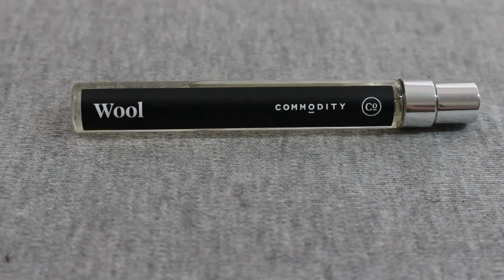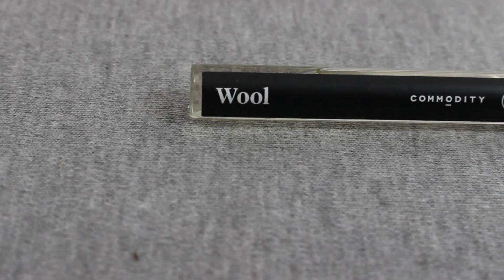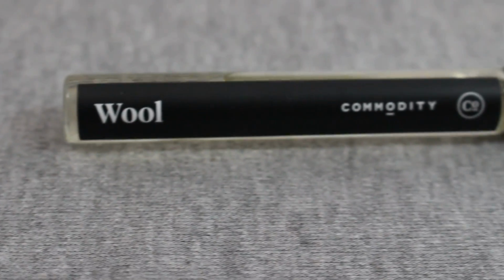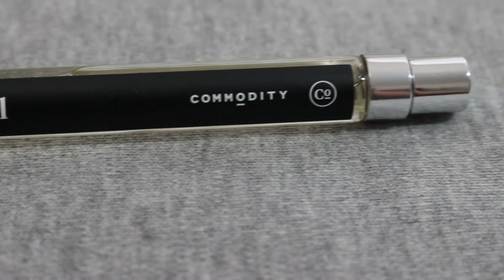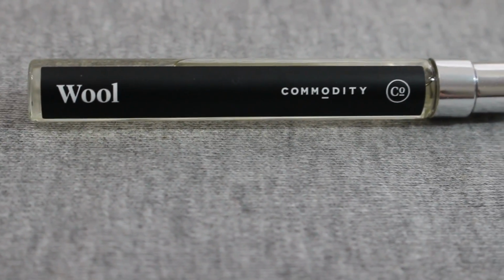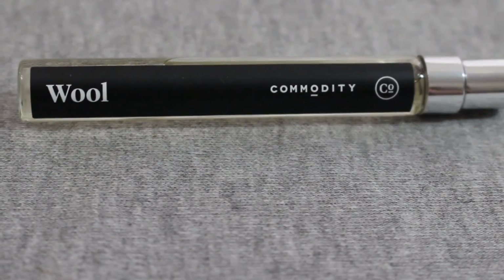The other item I wanted to show you is some cologne that I purchased from Sephora several months ago, and I got this because it's called Wool. And the brand is called Commodity. One thing I like about this is that it's appropriate for both men and women. It's not flowery and girly, but it's also not masculine. So it's a really nice combination, and no, it does not smell like sheep.